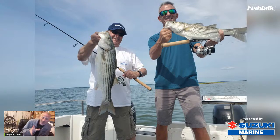Now, I told you I was going to get down and dirty here. There is one thing about the Stratic, and that is the bail roller. With the amount of use I put on a reel, which is a lot, every, say, 3 to 5 years, the bail roller gives out. They still roll, but they get all scratchy, and it's just annoying. You got to listen to the sound. So you got to get the silly tool, undo the little thingy dingy, put in the new one. It's not a big deal.